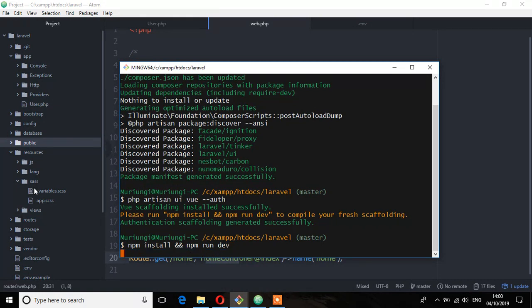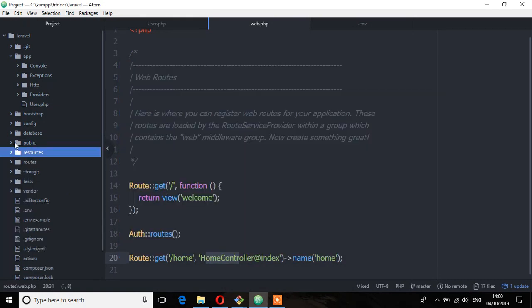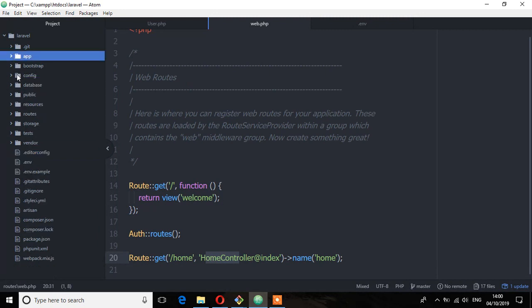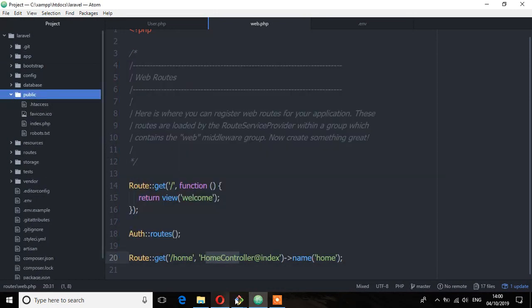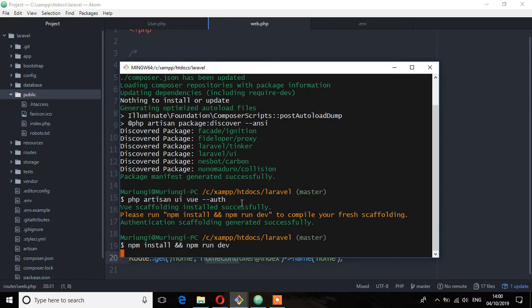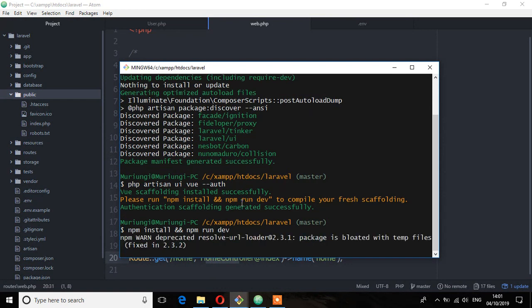So wait for it to download all the modules for the node. It will keep that folder on the root directory of the project, and then again compile the CSS and put them in the public directory. So wait for it. So again, I said you must install Node.js.